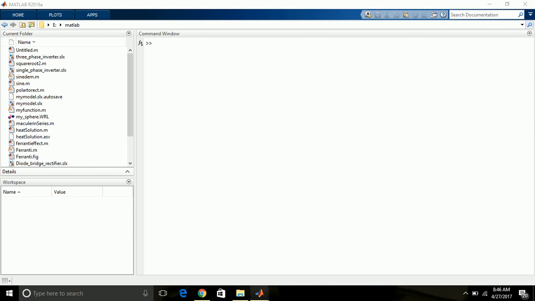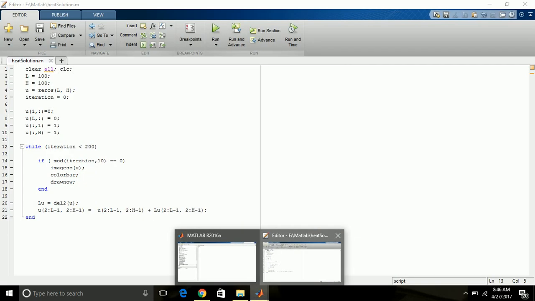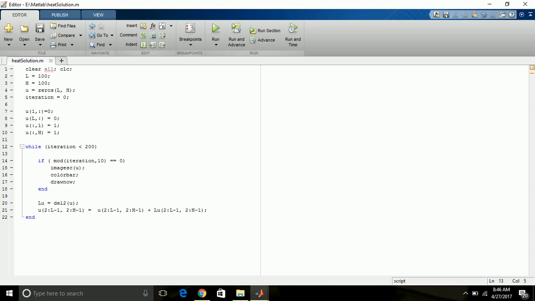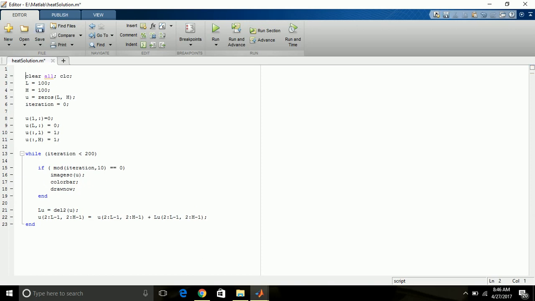So I have already coded here, I just wanted to explain it. Here I first clear the screen, clear, clearing the screen and variables.